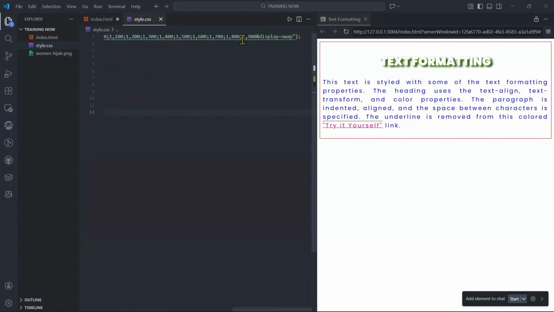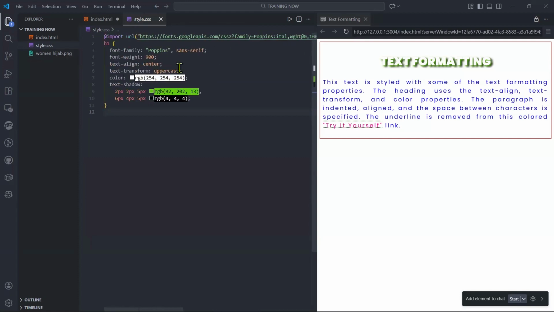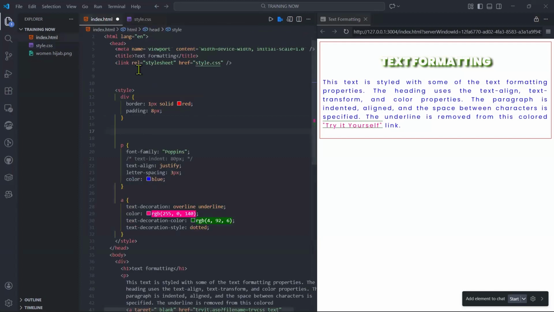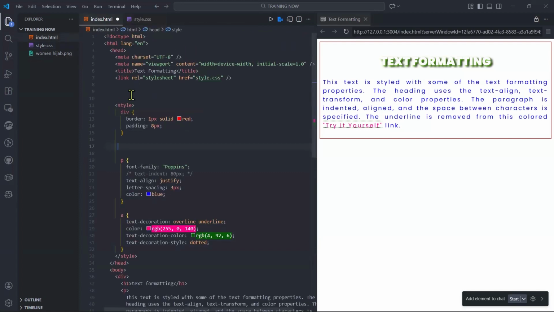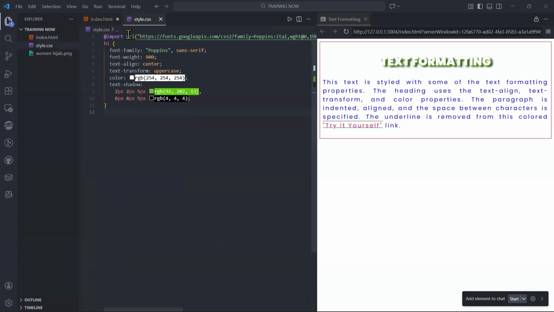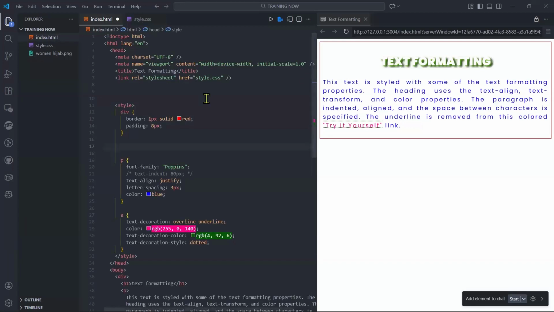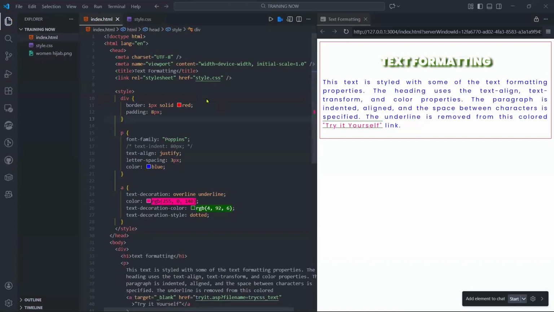You see all of them. So this is how we can add the font family or the font that we want to use. Either we add it inside the header, or we add it inside the CSS style. So those are the two steps to do that.